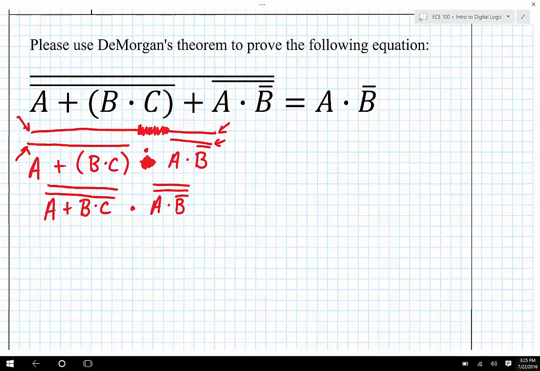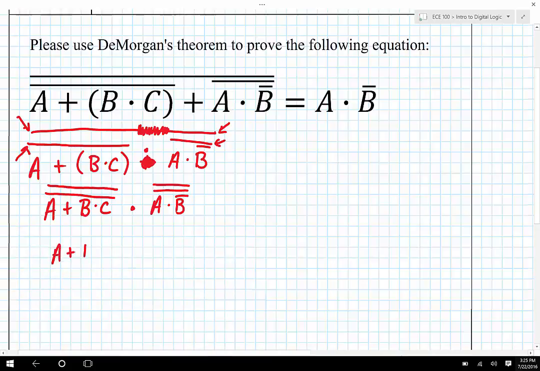Well, let's go ahead and solve the rest of this problem. If you have 2 overbars on top of something, that means that you've inverted it twice. So if you start with a 0, it becomes a 1, and then it becomes a 0 again. Or if it starts as a 1, it goes to 0, and it becomes a 1 again. So 2 overbars cancel each other out. 2 wrongs don't make a right, but 2 overbars do cancel each other out. So I can sort of just get rid of those.